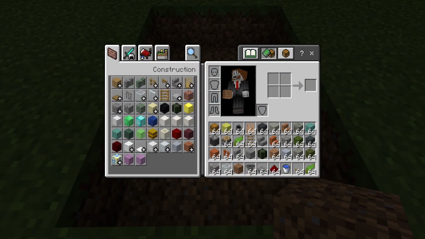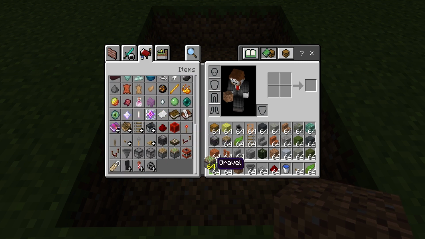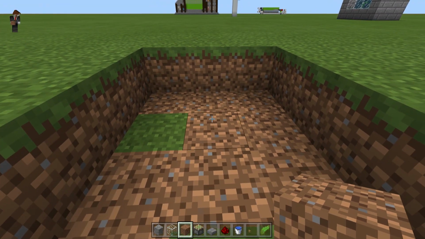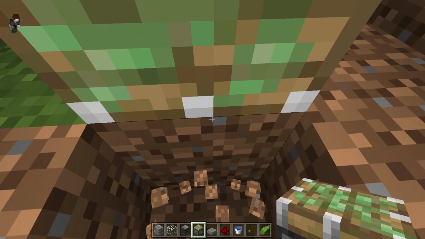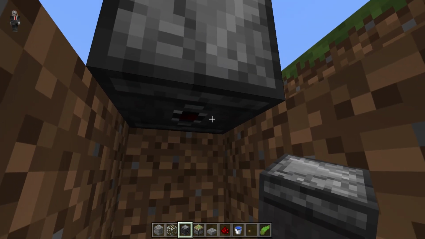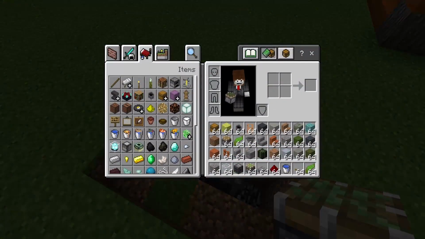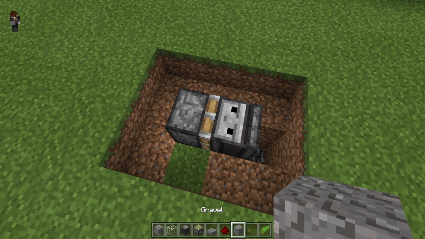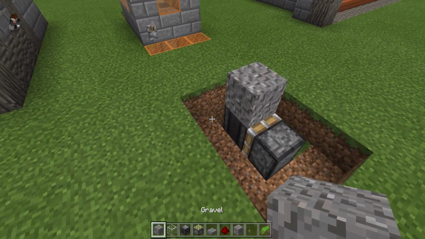So we need a sticky piston like this. And if we take that sticky piston, we put it right there. And that sticky piston needs an observer block facing down so that the dot is at the bottom and the face is at the top. You want to go ahead and take your block of choice, gravel or sand, and place it on the face of that observer block just like so.